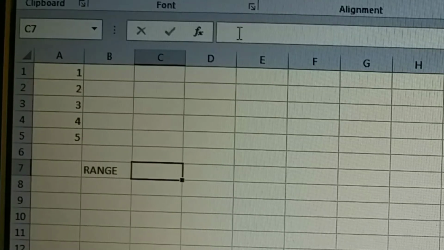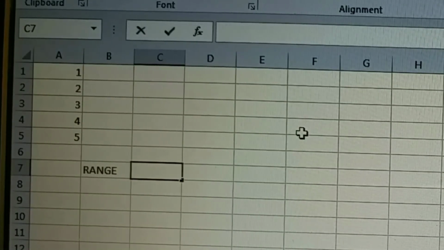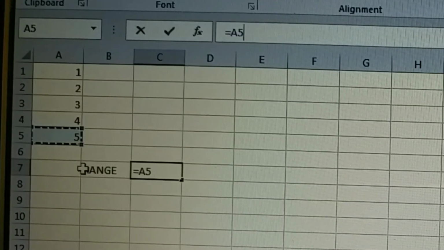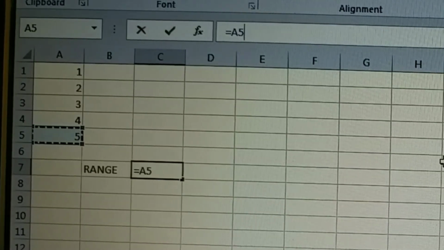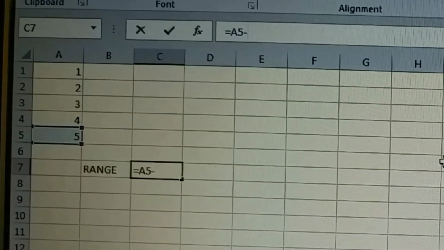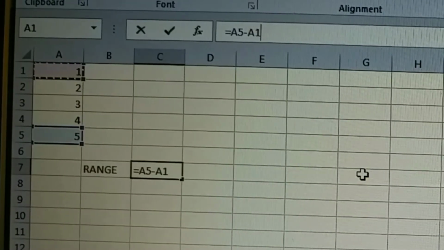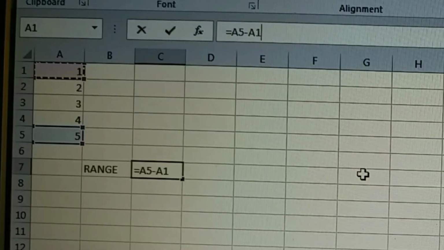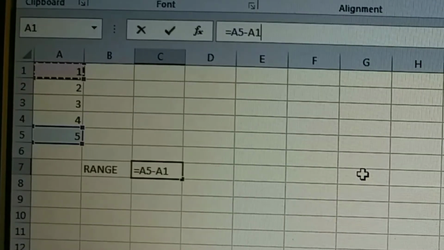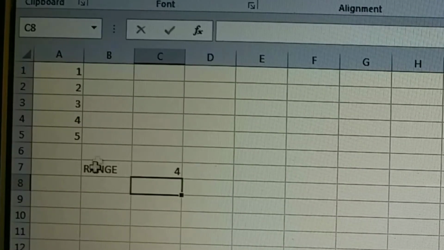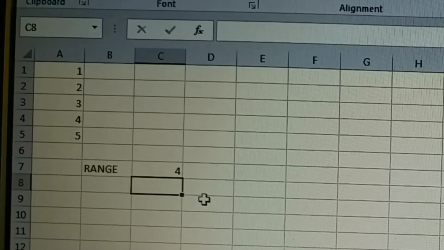To compute the range, we may type in equals, and then click the highest data entry in your dataset, minus the lowest data entry, and then press enter. So you have the range.